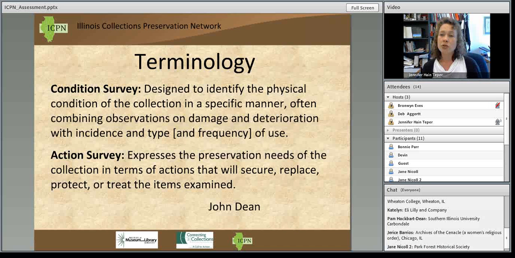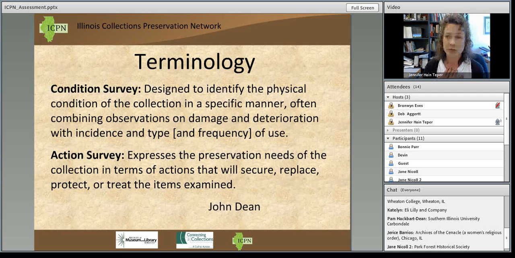There are two different types of surveys then that can be utilized as part of an assessment when you're looking at the condition of those specific collections, or could be done completely independently of an assessment and done strictly as a standalone survey. And many of us in the preservation and conservation field do lots and lots of surveys where they're not necessarily tying into the assessment process, assuming that we already had an assessment in place. Assessment is the place you want to start. A survey may be part of an assessment, or it may build off of an assessment later on. But there are two different approaches to surveys.